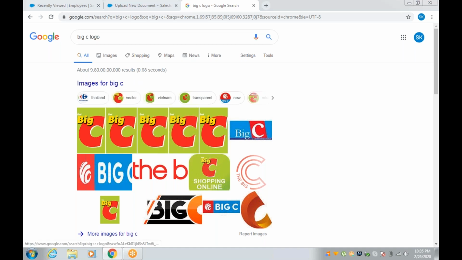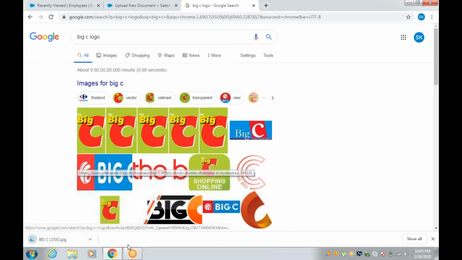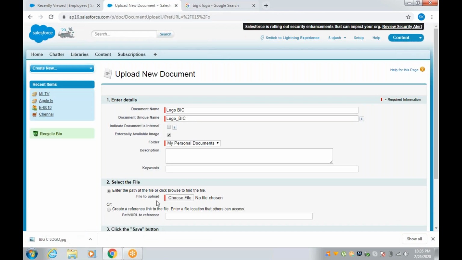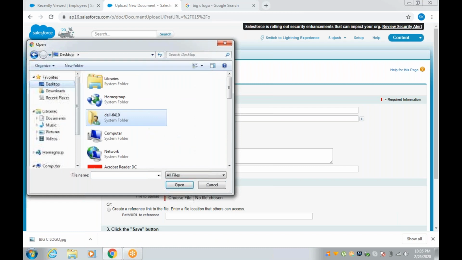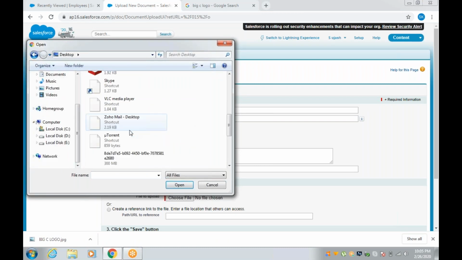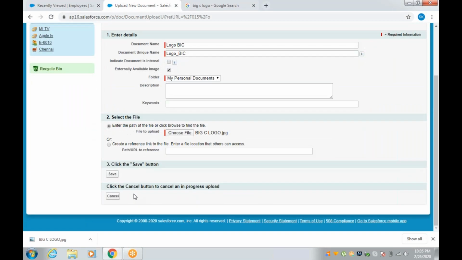Save image as, on desktop, saying Big C logo. Now let's come back and choose it on desktop, Big C logo. Click save.